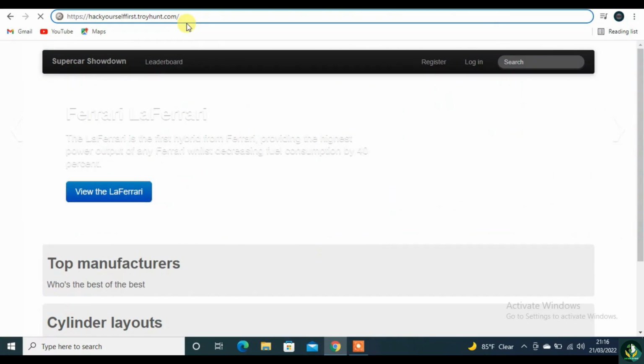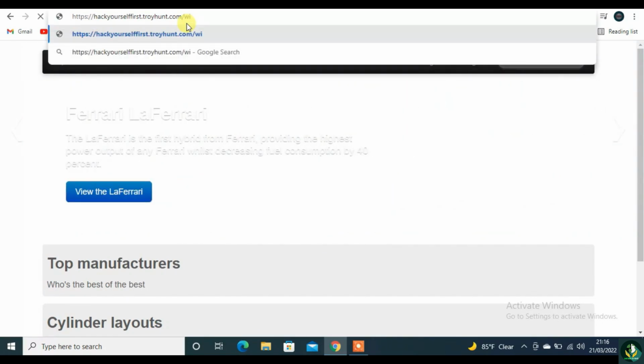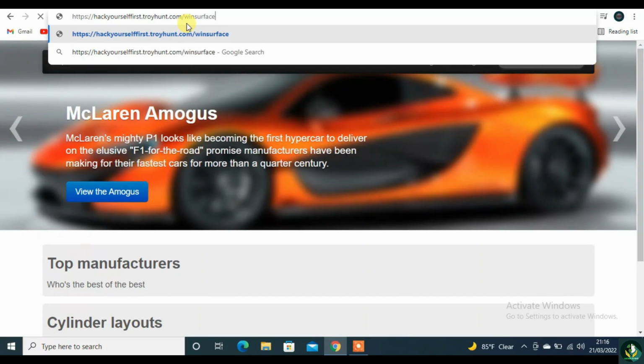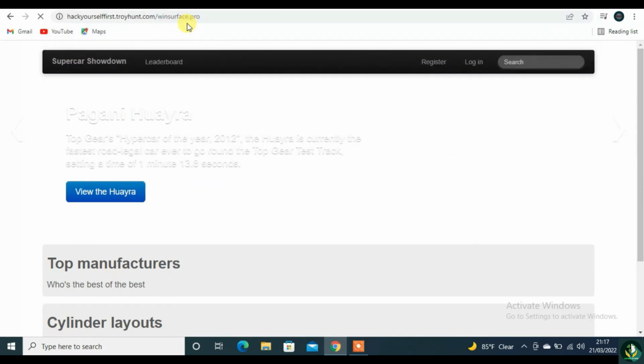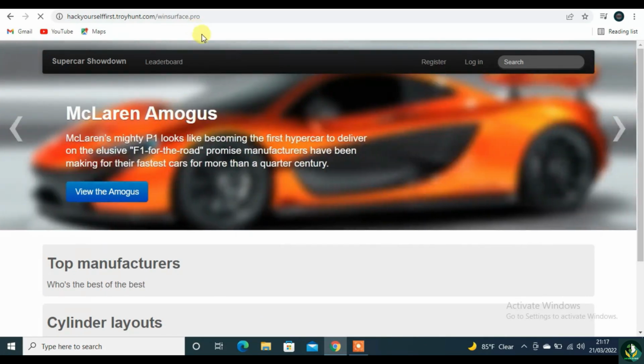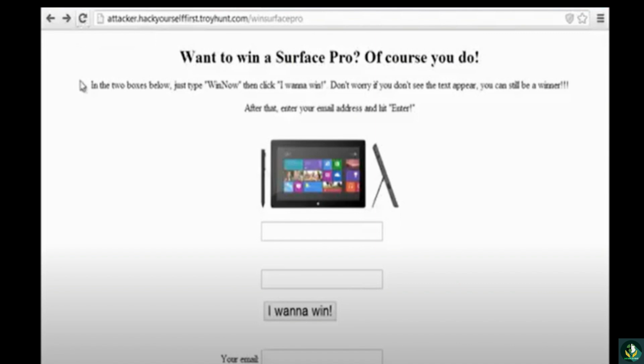Let's go to hackyourselffirst.tryhunt.com/winsurfacepro. Go to this site for clickjacking, but unfortunately my internet connection has a problem.